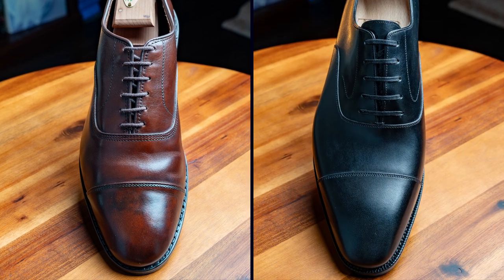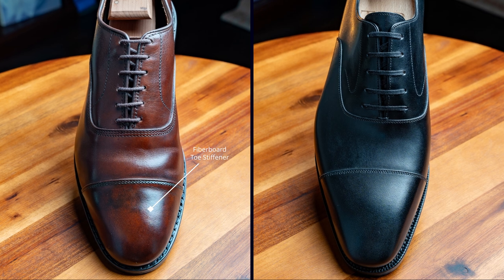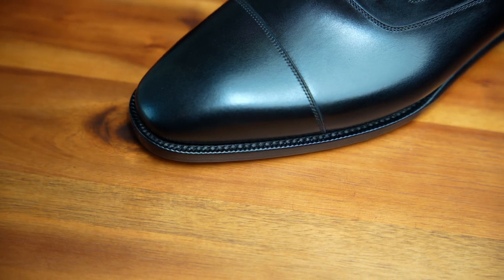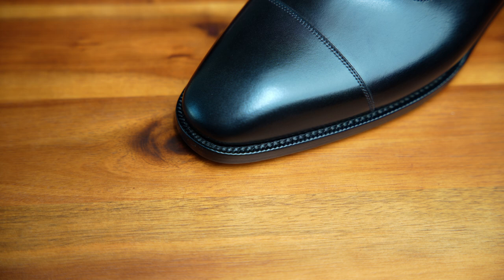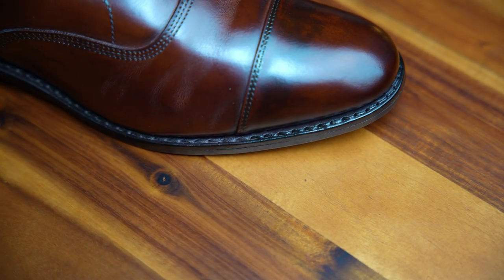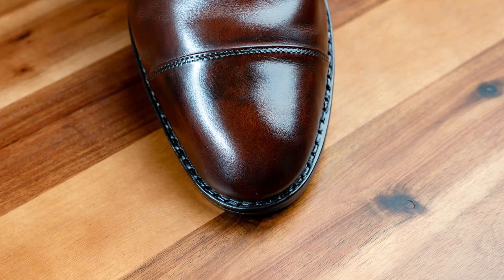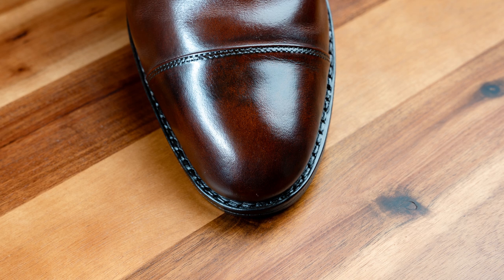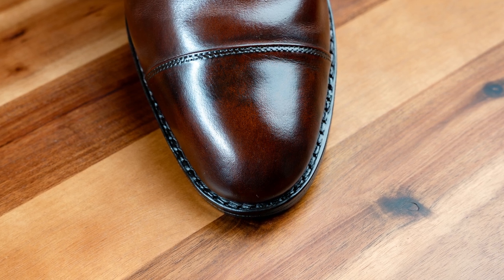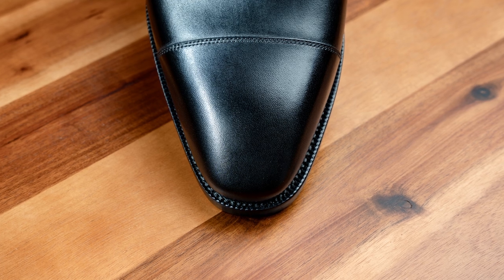I mean, again, you want the sole edge from the top down to highlight the upper, to highlight the last. It's sort of the star of the show and everything else should function as an accent. But on the Allen Edmonds, where you can see that sloppy stitching, it distracts from the overall form of the shoe. And there's no welt fudging either, which again, you can see on TLB Mallorca how that fudging provides this very nice decorative outline, almost like the framing of a picture.